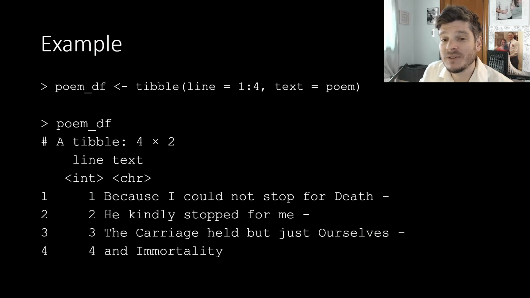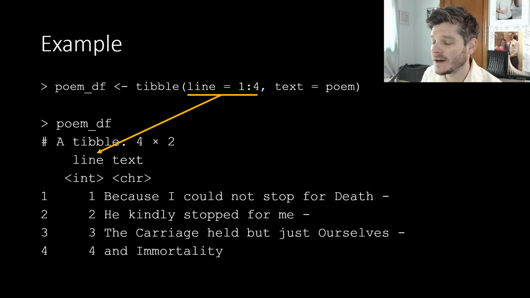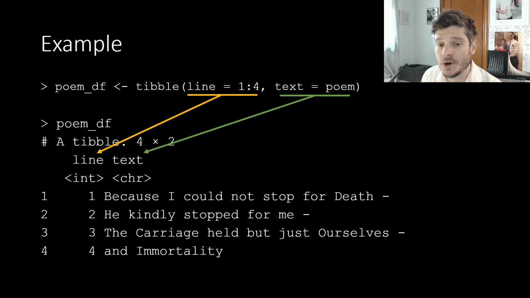All right. And so when I run that code, and I store it in poem_df for poem data frame, we can see that when I run that function and I check out what's stored there, I have a 4x2 tibble. I have one variable for the line, which is the numbers 1 through 4. And we can hopefully see that those are all the integers 1 through 4. And then I also have the text of the poem. And again, each line of the poem now is on its own line. So I have the poem nicely stored in a data frame where I can see which line is which, and it has the poem and it's in my data frame form, which is nice. That's a good first step.